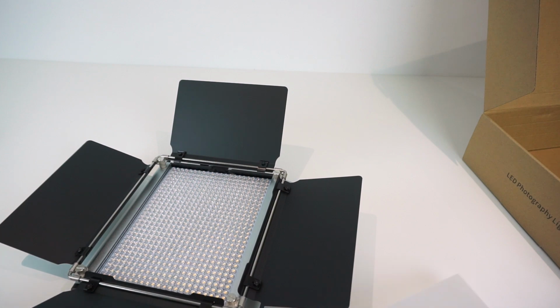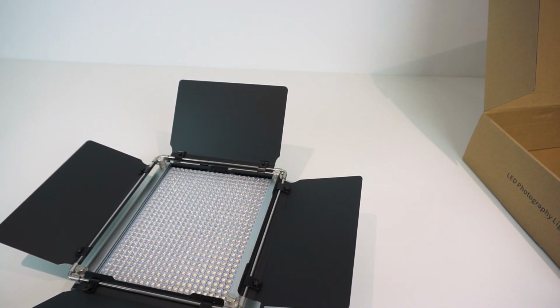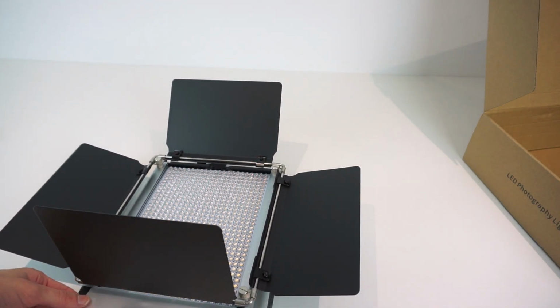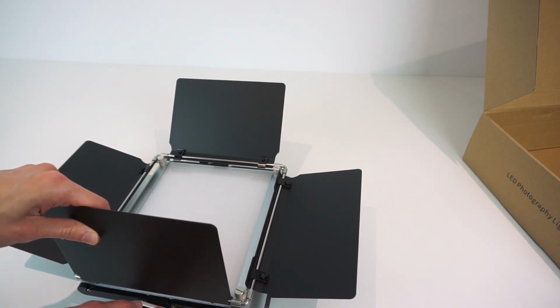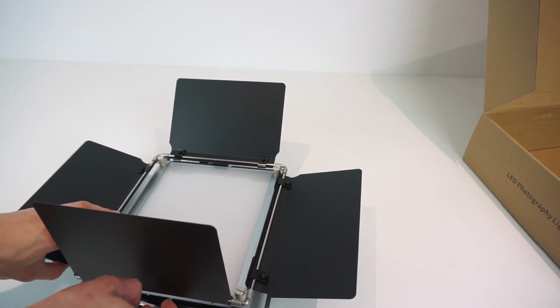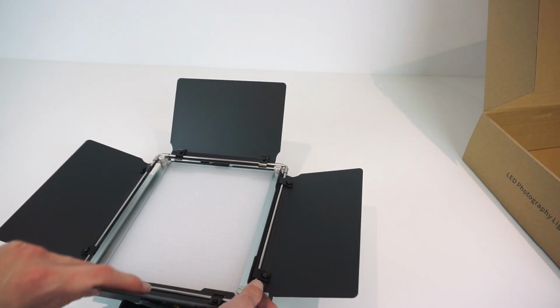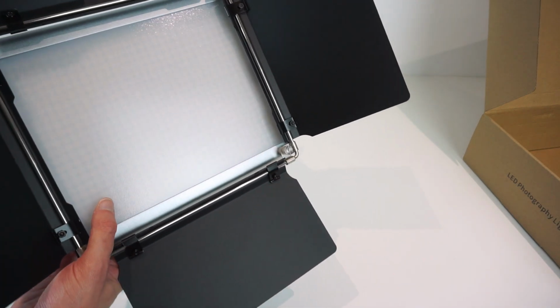Now, it's still worth bearing in mind, this is still quite a point source of light. It's not going to be as soft as my original softboxes. So that's worth bearing in mind, that they will cast some more shadows and be a little bit more directional than a softbox. But what Neewer also sell is a softbox add-on for this that I've not bought yet, but I might do in the future, that you can basically clip over this panel and it turns it into a softbox, but it's a lot smaller than a normal softbox. So that could be a nice little addition. So that's the front of it there.